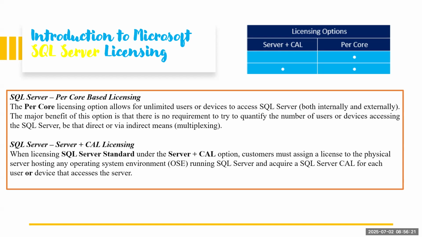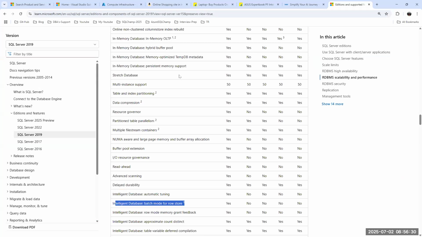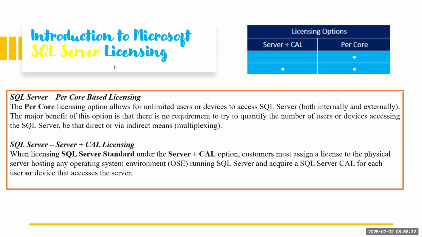Yes. So there are many things. It's not like one day I can make a decision. I told you, right? These many features are there. These many types of license, 3 types of license are there. When you go for cloud, you will get one more license type, Azure Hybrid license. Totally 3 types of license are there. Which version, which edition they want to use, what type of license they are expecting. You need to do a lot of R&D, a lot of research, sir.